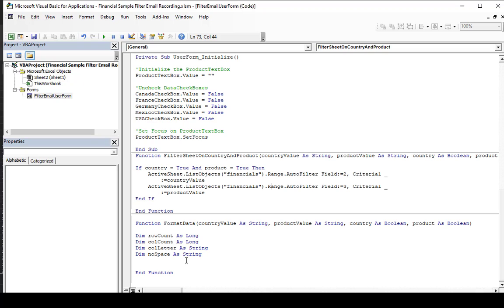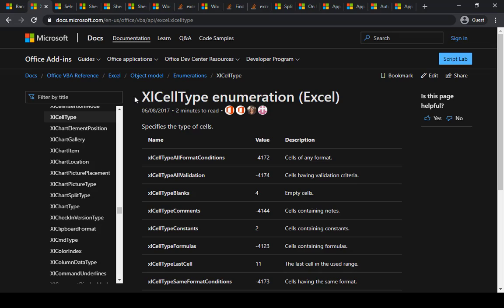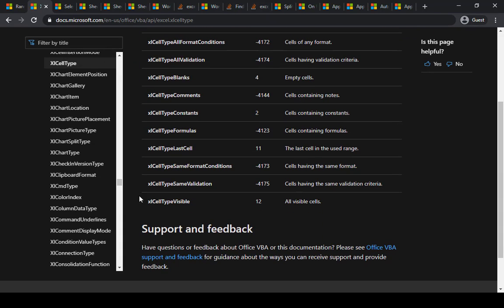Next we want to select our data that we're going to copy into a new sheet. We'll type Worksheets, Sheet1.Range for columns A, B, C, J, L, and M, .SpecialCells xlCellTypeVisible, .Select, Selection.Copy. So if we take a look at Microsoft Docs for SpecialCells, Excel, cell type visible, we only want to get the filtered rows, not just the hidden ones.